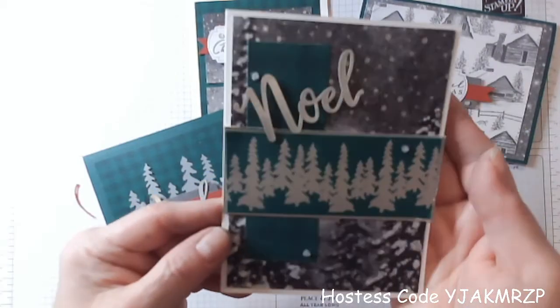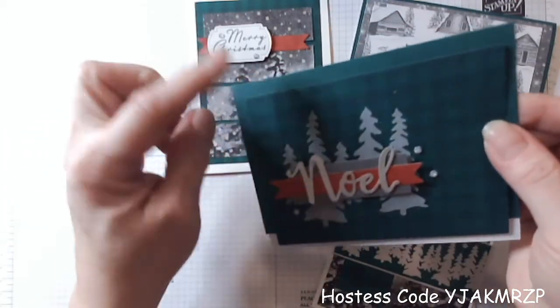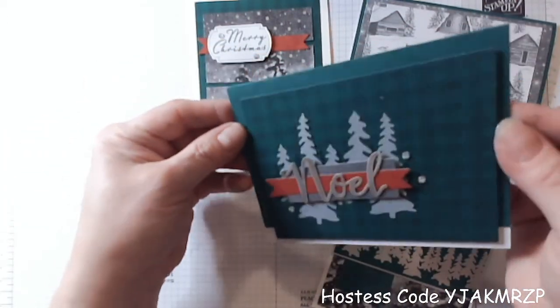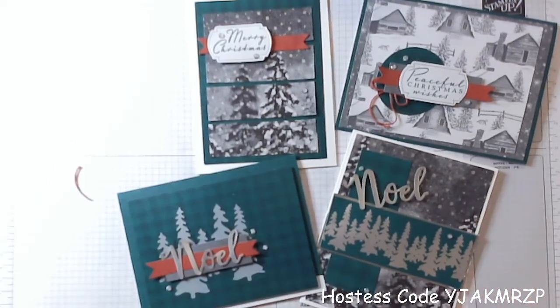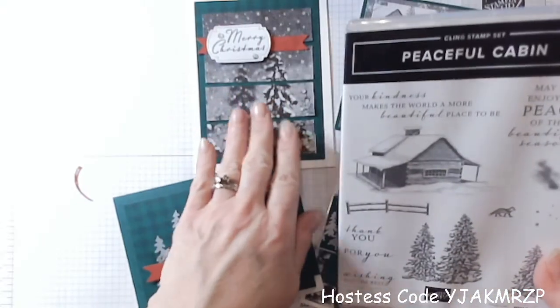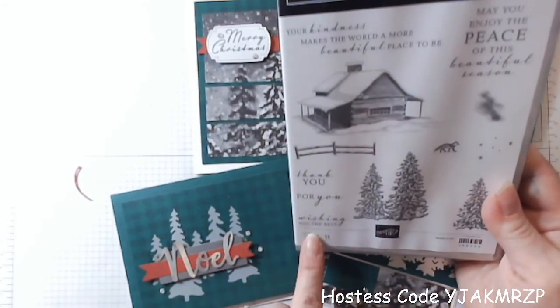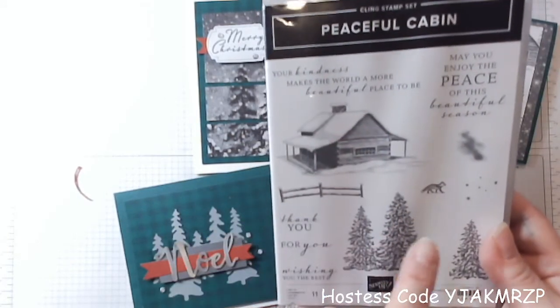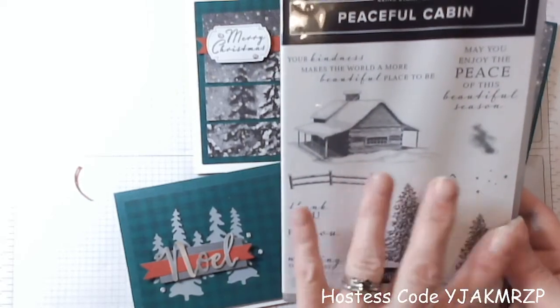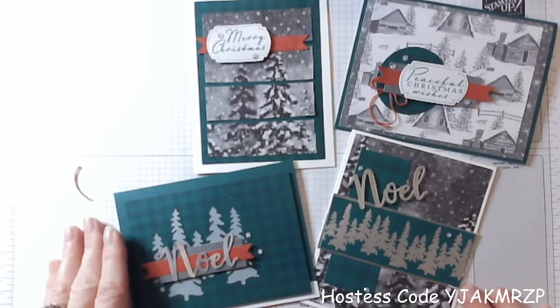So beautiful, beautiful colors. The Shaded Spruce, so nice. These vellum trees, you could use that for so many things. And one of the things you could do with the beautiful Peaceful Cabin is you could still use all of these designs, all of these parts and pieces for a thank you, for wishing you the best. Your kindness makes the world a more beautiful place, so it doesn't have to just be for Christmas. It can be for lots of other occasions.